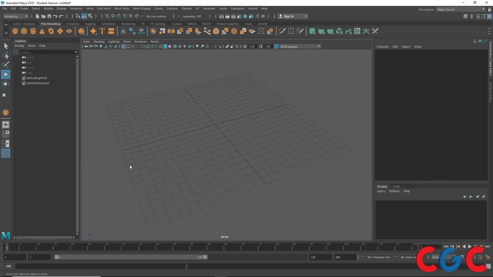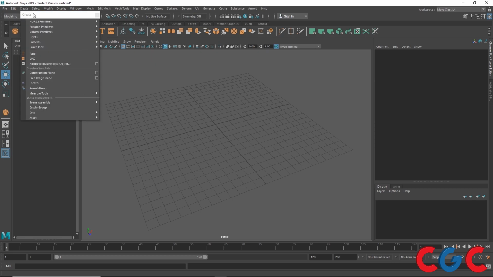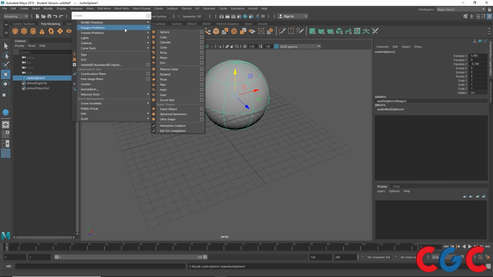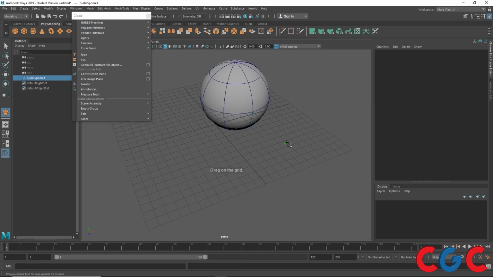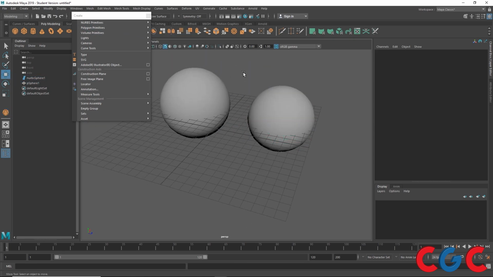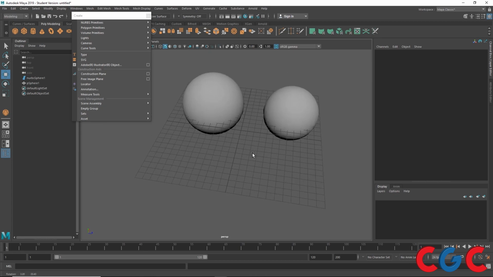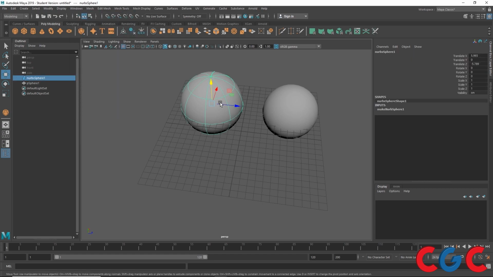Hello, in today's session we will see about components of a polygonal primitive. When we create a primitive, for example, if I create a sphere from NURBS and a sphere from polygon, visually we don't see much difference. We don't see any difference by looking at them. They look like similar spheres except the size, no problem. But they are built upon different kinds of components.